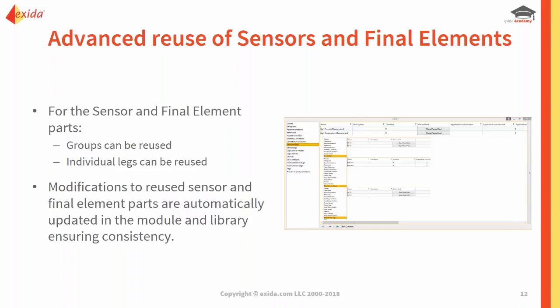There's no longer a need to mark a sensor group or final element group as a reuse, because everything in exSILentia 4 revolves around this data core where we have libraries of information. Every sensor group, every final element group is a library item, and it's just a matter of simply selecting that particular item from your drop-down list when you're modeling your safety function, and you're done configuring that group. Obviously, any changes you make to that particular group are automatically applied to every single instance where that group is used. So the reuse of information is highly improved within exSILentia 4. And again, that helps in creating that actual image as to what your safety instrumented function looks like and what your overall safety instrumented system looks like.